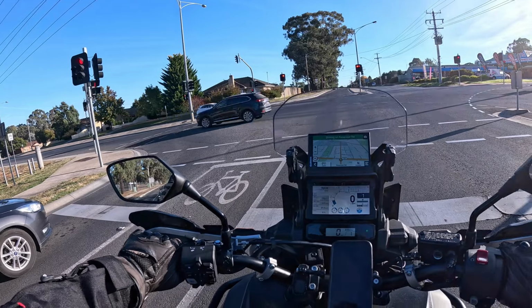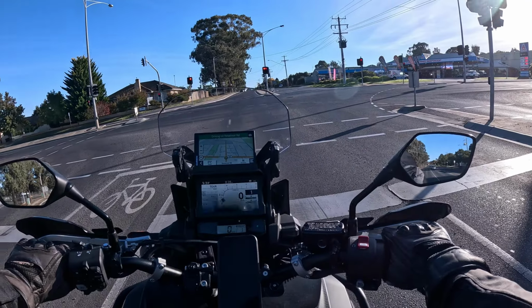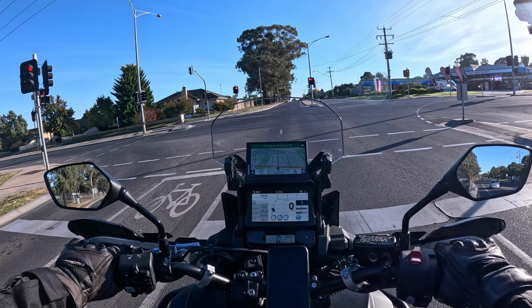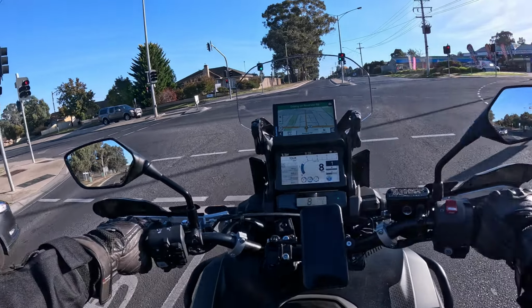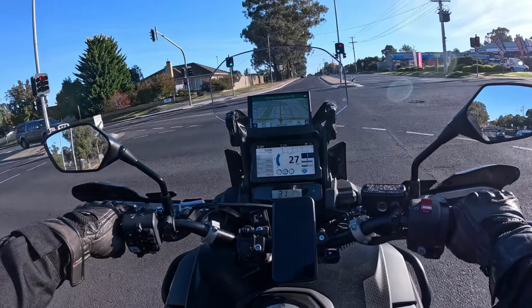You can see I've got my GPS there remounted after that trip to the high country where it kept rattling off. Seems to be fairly stable now, although I'm just on road. For those probably wondering what model it is, it's actually not an off-road or motorbike GPS. It's just a car Garmin, and because I do mostly road riding, it works fine. I've got it mounted on the inside of my plastic screen, and I've put in a little bouncy rubber pad so the bottom of the GPS can sit on top of it, and it stops it from vibrating or rattling. As you can see, it's pretty stable.